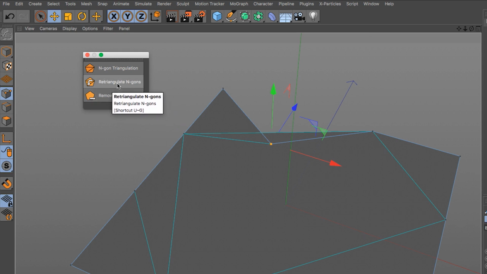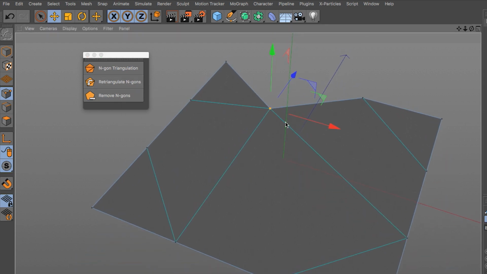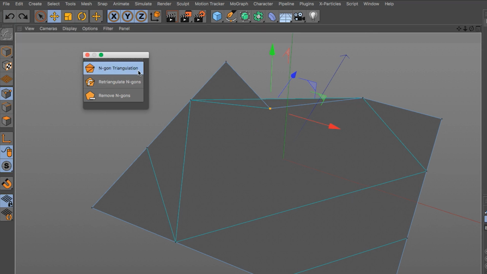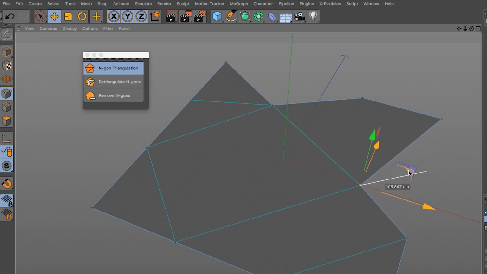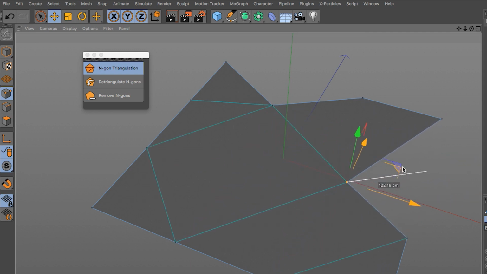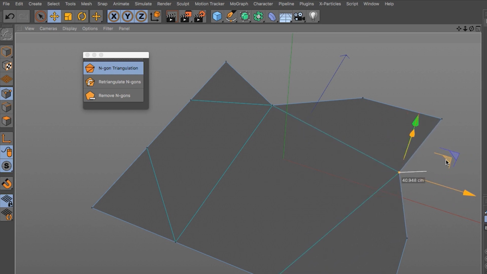Let's begin with the ReTriangulate n-gons. If I click on this, you will see that the internal structure of the n-gon has changed, to avoid issues like the previous one. So let me undo by clicking this button. If I activate the Ngon Triangulation, you will see it stays blue because this is a persistent command. Now, if I move my point, you will see that the ReTriangulation occurs automatically, which means that I can take a point, let's take this one, and move it over another line, and as you can see, the structure changes so that our n-gon is always correct.